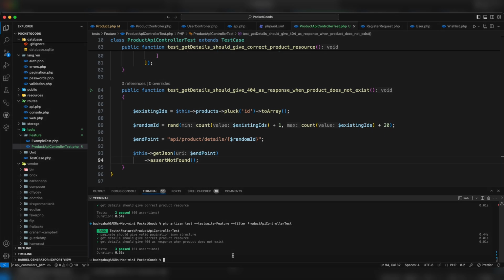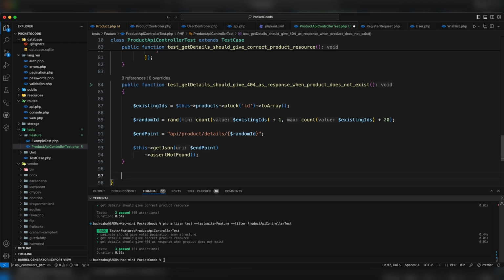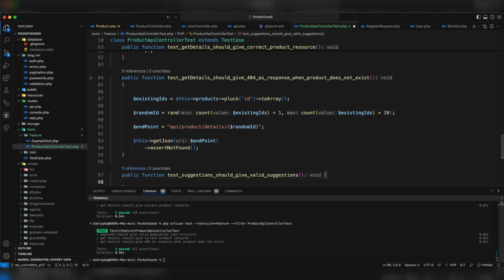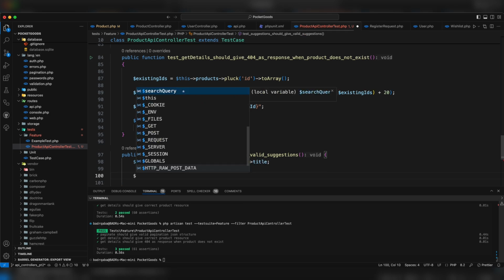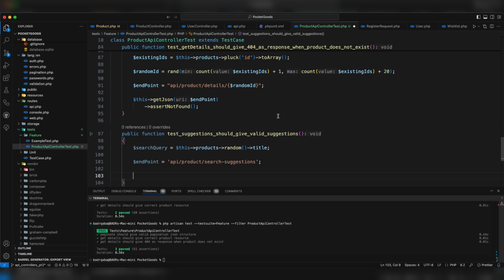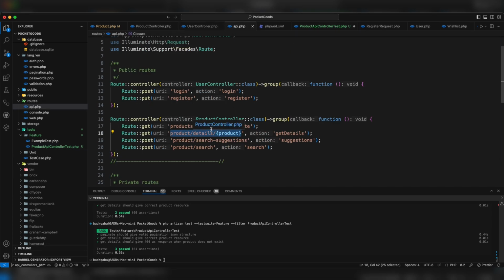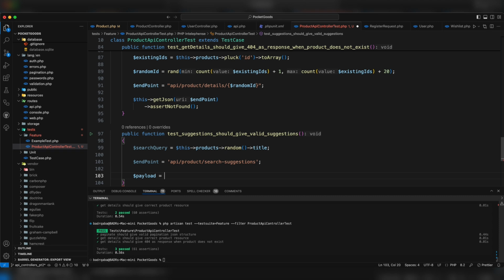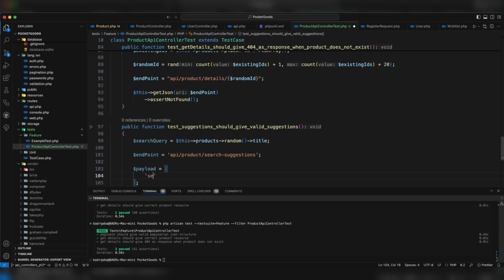Great. So now we have to make sure that we have the correct data when we search for the product suggestions. So as usual, we have to arrange the search query. We will define our endpoint. And because this API endpoint is a post method, as shown here in the API definition, we have to create a form. And it's going to be just a normal array. We have to pass as a parameter a search input. And to make it look like the user has just typed a few characters, we will do substring from the search query, and we will take 3 characters.